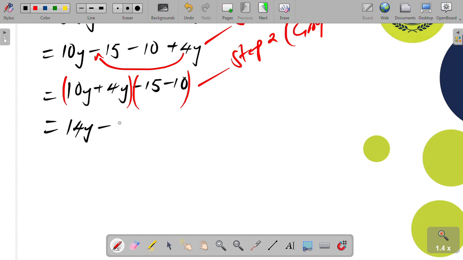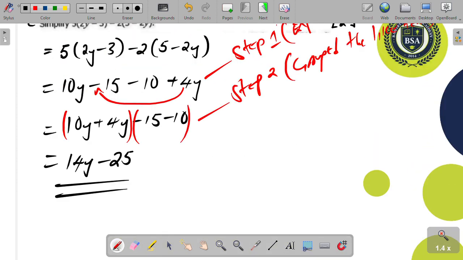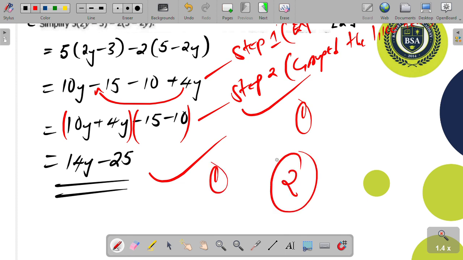So we say negative 25. Okay, so here we say we add 15 plus 10 to get 25, and then we get the sign of the bigger number. And the bigger number here is what? Is 15. And this is our final answer. Okay, then you have your 2 marks there. Basically, this is how you solve such a question. Then you have 2 marks, 1 mark for your workings, and then 1 mark for your final answer. You have your 2 marks.